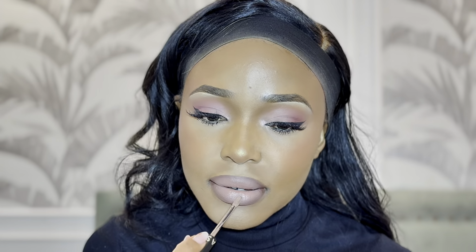And I do this just to mix them up. It's coming out beautiful. But if you don't like the way it's coming out, you keep adding more until you have your desired shades and amounts. Let me add some more. It's not as light as I want it to be. I want it to be very light. Until it's my desired color.